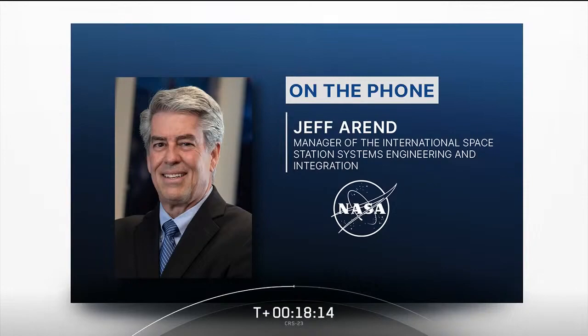Following docking to the Node 2 forward port. And oh, by the way, this is the first cargo vehicle that will be docking to the forward port. The hatch will be opened about 2 hours later. And then the crew still has several hours of unpacking to do to begin the research program. And although the first EVA isn't until Friday of this week, the crew has already begun preparing for each of these upcoming spacewalks, which include suit preparations, tool gathering and packing, procedure reviews, and personally a lot of self-study for the astronauts. There will be 2 on the Russian segment, as you said, and 1 in the U.S. segment, all over a 10-day period of time. So it's a very busy time, but as I kind of said up front there, it's kind of like that every day on ISS. So very exciting times.